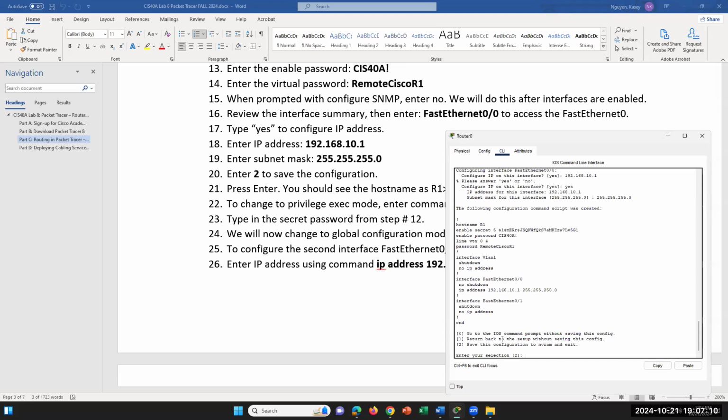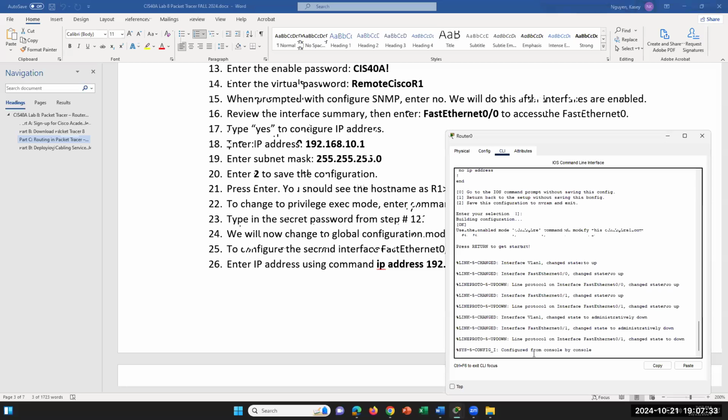Here it tells me there are 3 options. You can go to the operating system command prompt for configuration, I can go back to the setup without saving, or I can save. So we want to save, right? Because the whole point of putting in all of that information is to save, so you're going to put in number 2 to save. And it's going to take time to write this into the storage of the system.